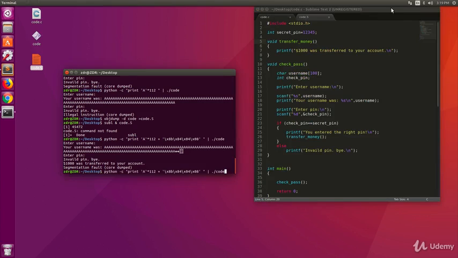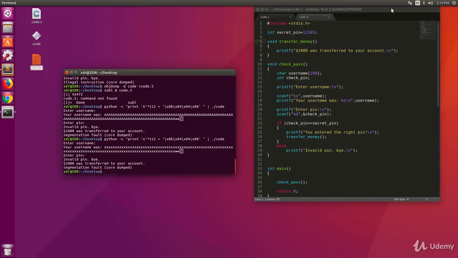And you can see again, if I run it again, I can change whatever I want here. It doesn't have to be A, it can be B, it can be whatever. Let's try X and run the same code. You see that the same thing happens. It says $1,000 was transferred to your account. And it's because the programmer assumes that there are only 100 bytes here and the username is not going to be more than 100 bytes. But an attacker can abuse that assumption and make it overflow.